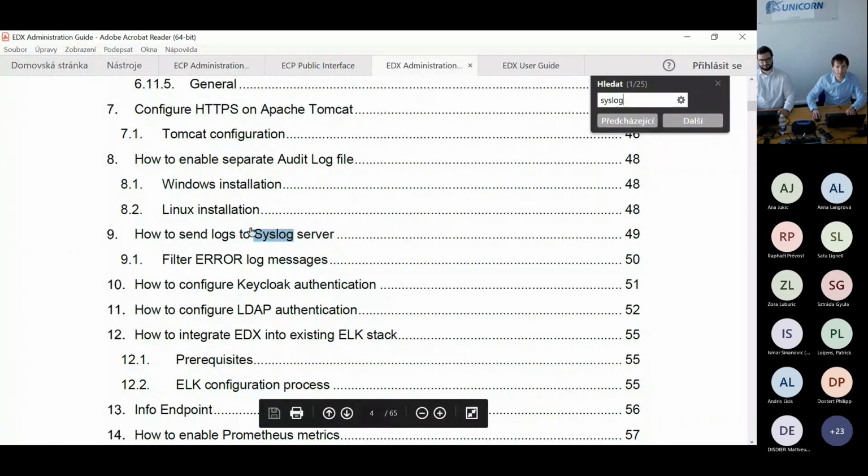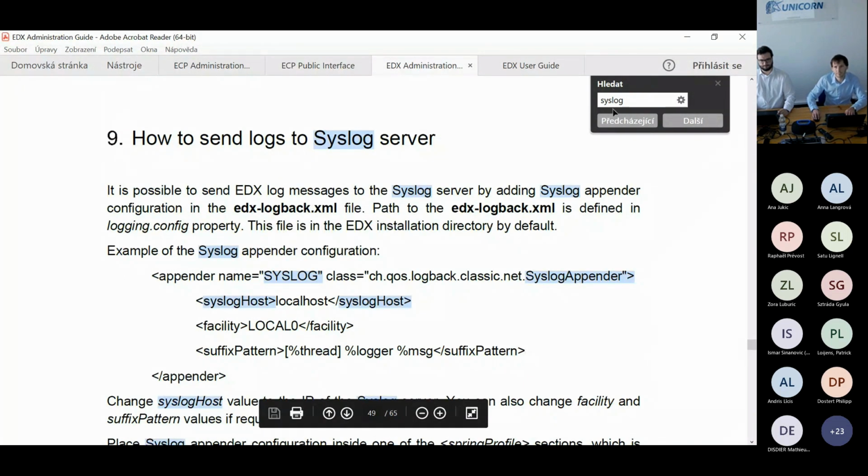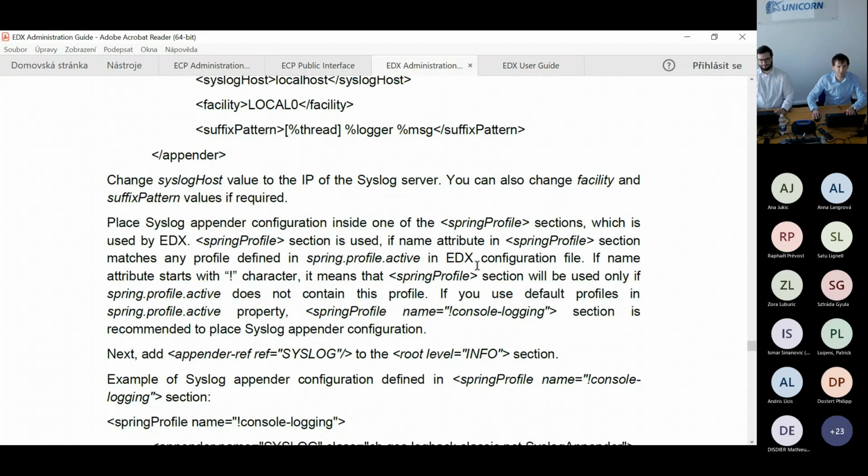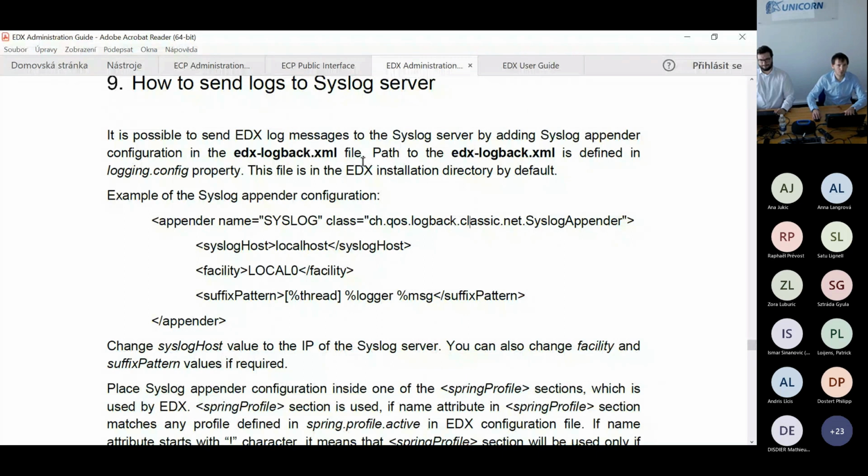And this is chapter 9. And we are interested in the description of what it is used for. This configuration is done in the ETX or ECP logback file. So this example is for the ETX toolbox, but it is very similar for the ECP endpoint. Just the file is named ECP-logback.